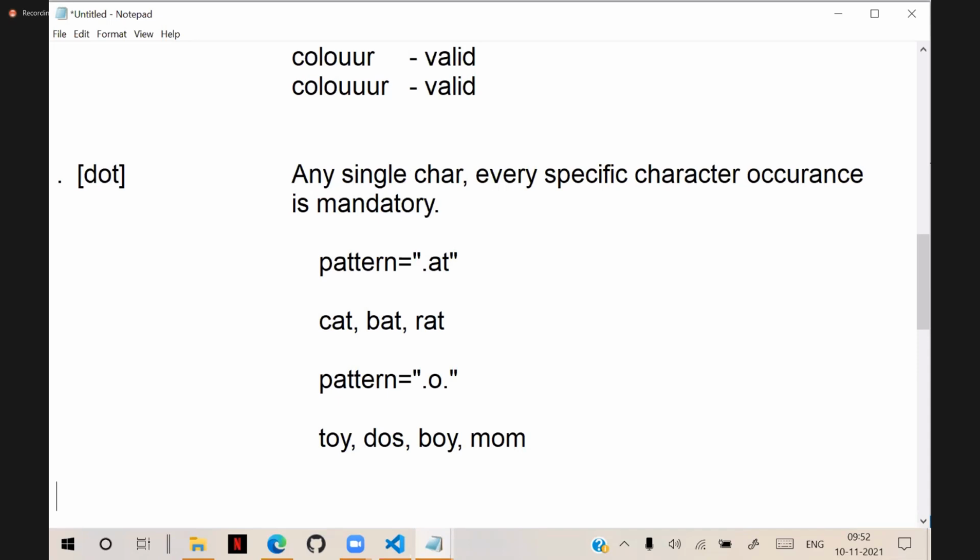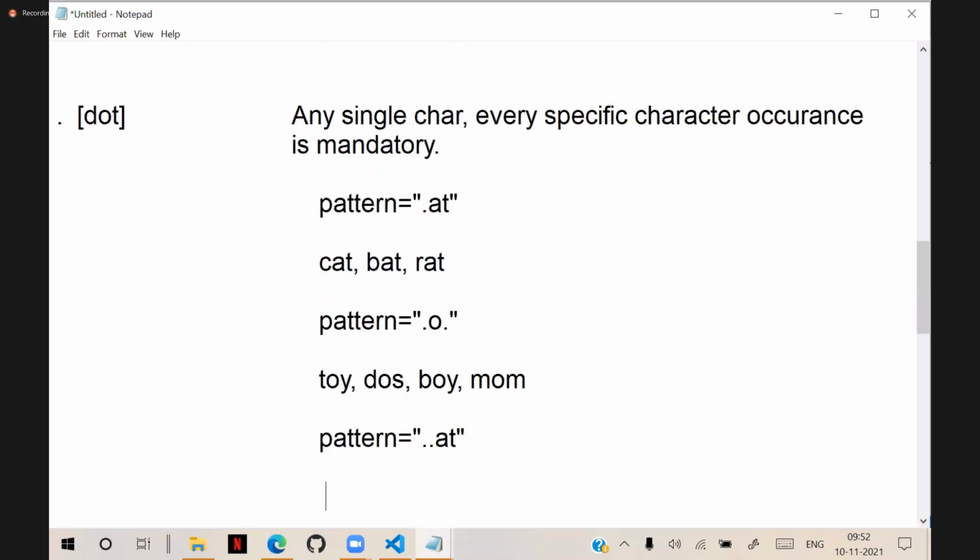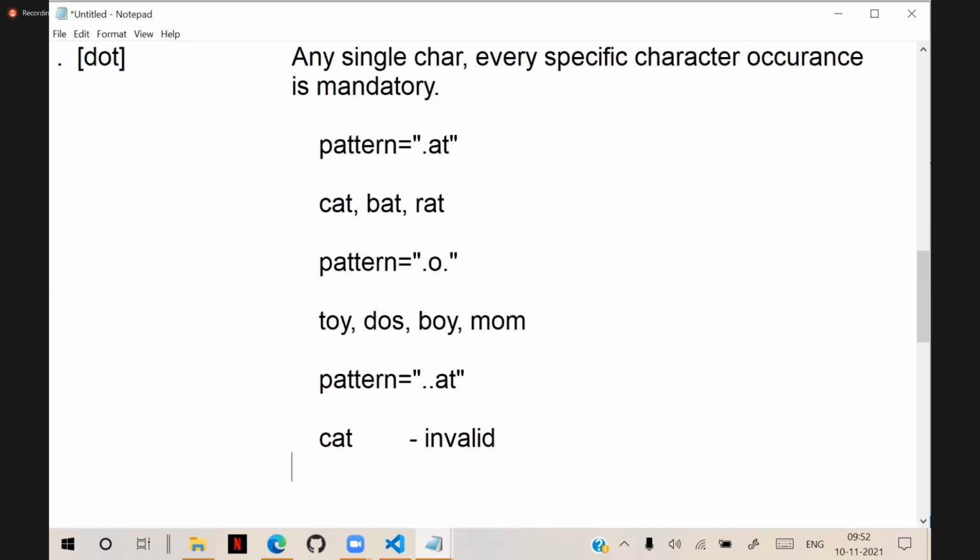Similarly, pattern equal to "..at". Here "cat" is invalid, because "..at" indicates it should have a minimum of two characters before "at". Right, good.